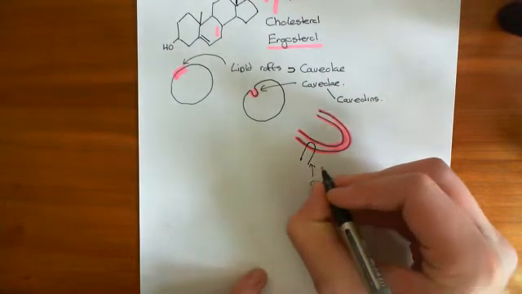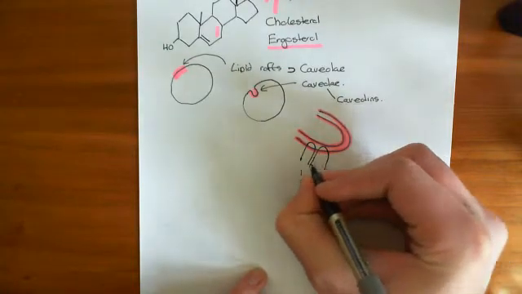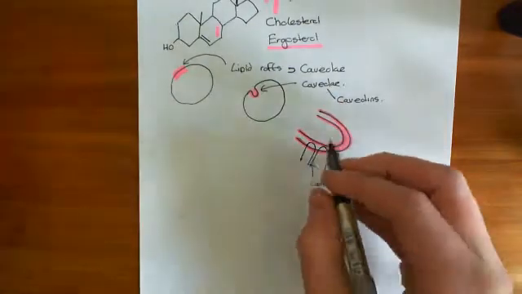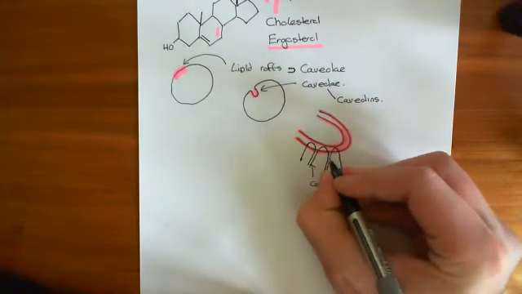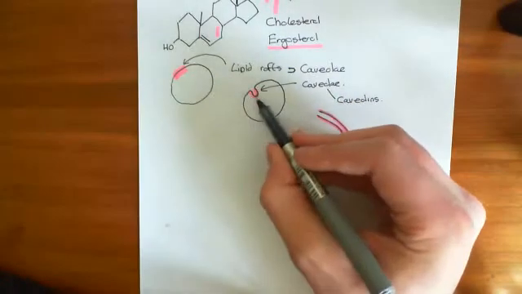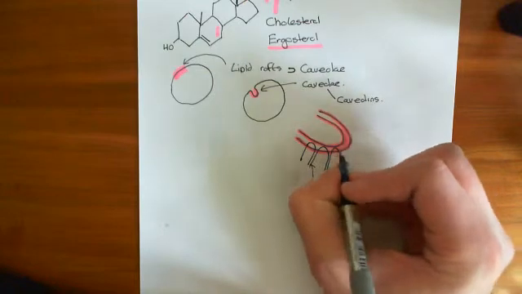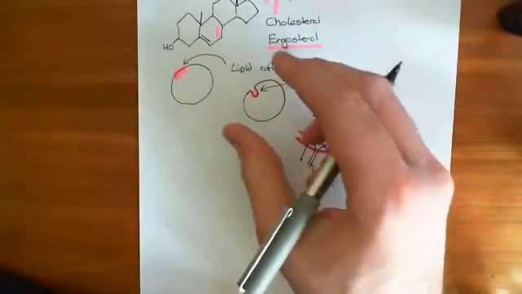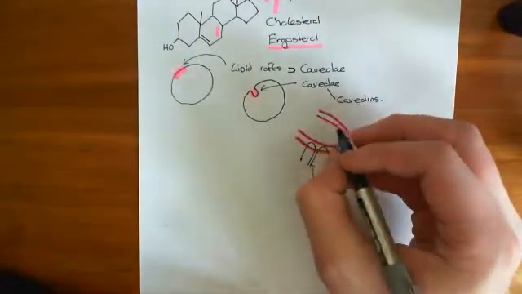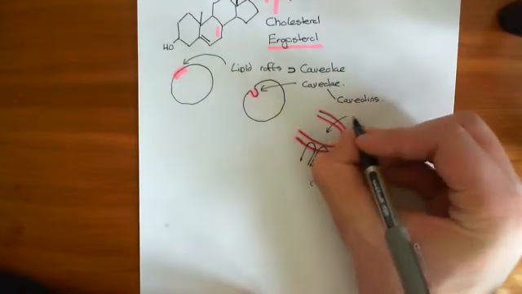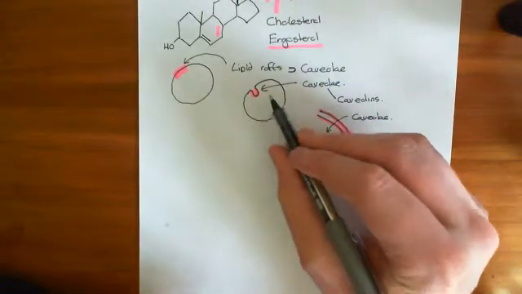What these caveolins can do is bind to one another. If I draw another caveolin in here, they will bind to one another. They form a nice adhesion here, and then they can continue that. Another caveolin can come here, and that one can bind there. This is how they start to form these caveoli, and why they start to invaginate in this membrane. By them all connecting together, they pull the membrane inwards, and they form this invagination, this little cave or caveolae.